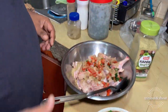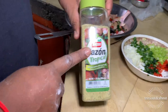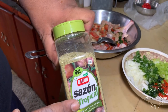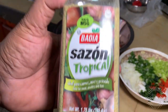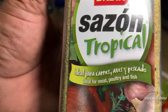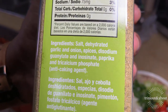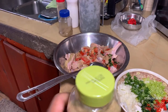Alright, so the Southern Tropical. I get this at Price Mart, any Price Mart branch. If you want to read it, you can pause your TV or your phone and watch it. It's ideal for poultry and fish, no MSG. You can have a look at the back for the ingredients. It's a very, very nice seasoning.